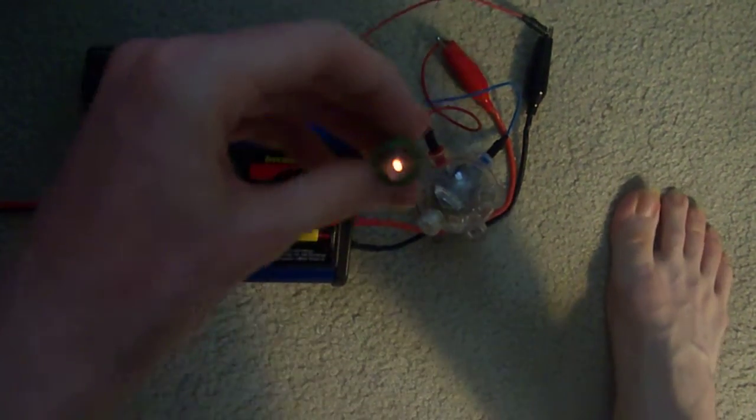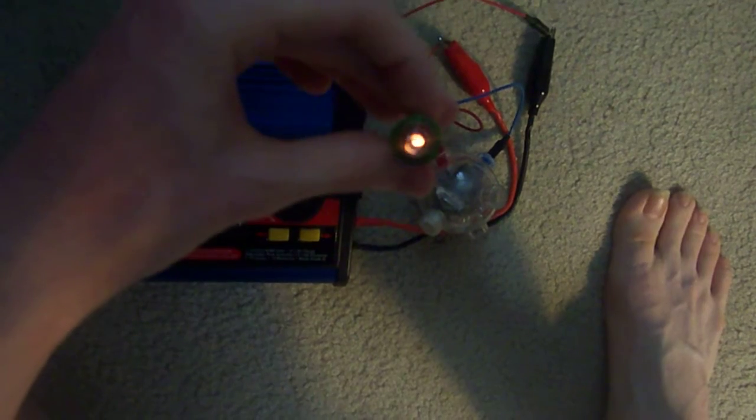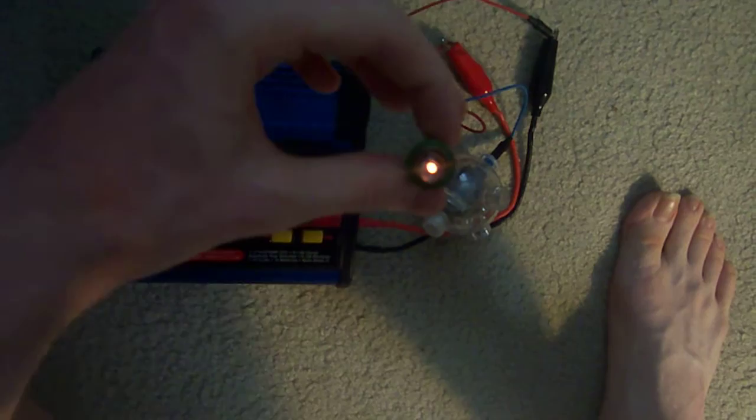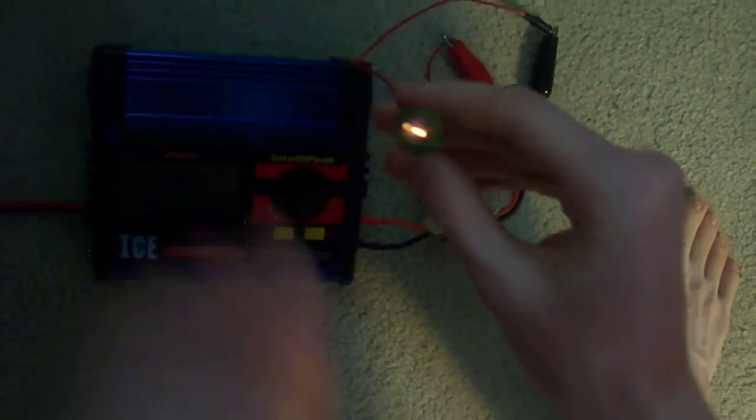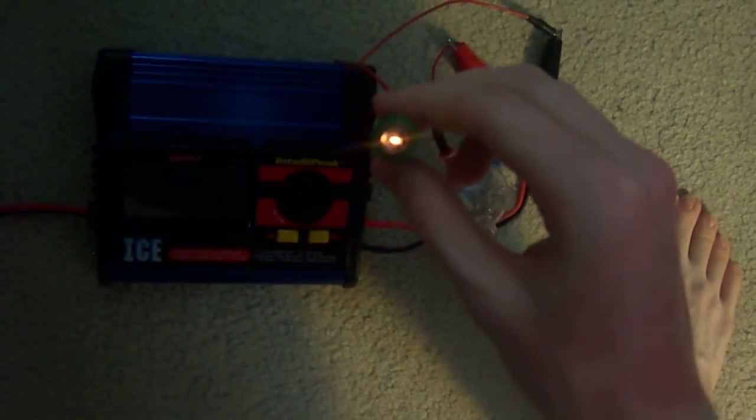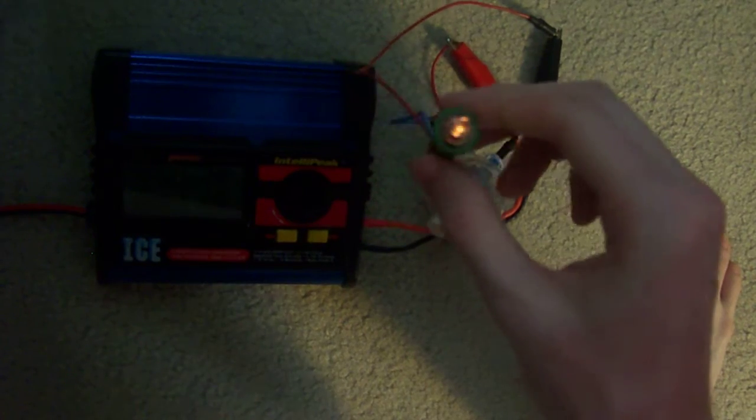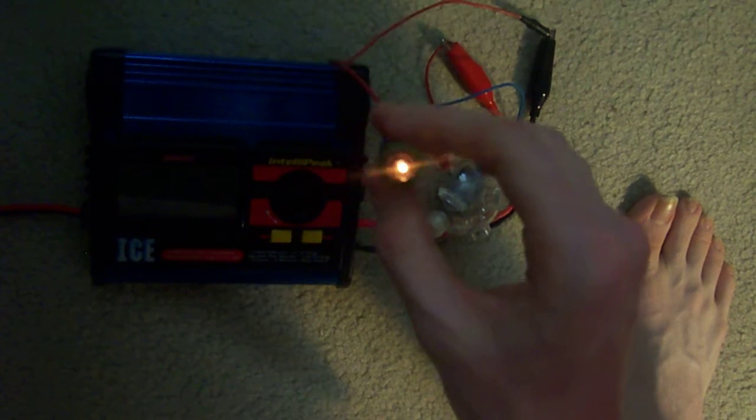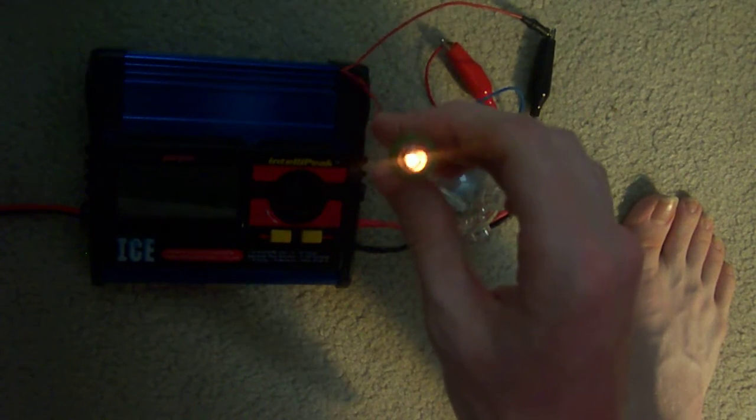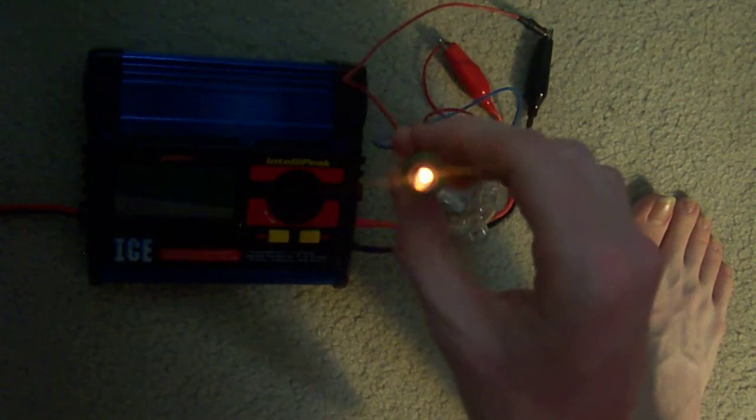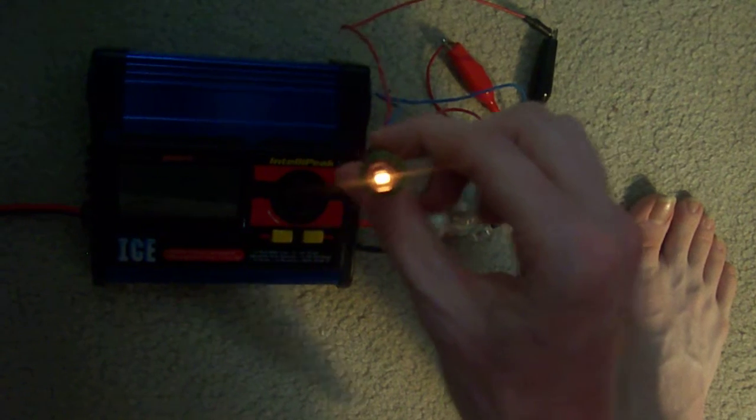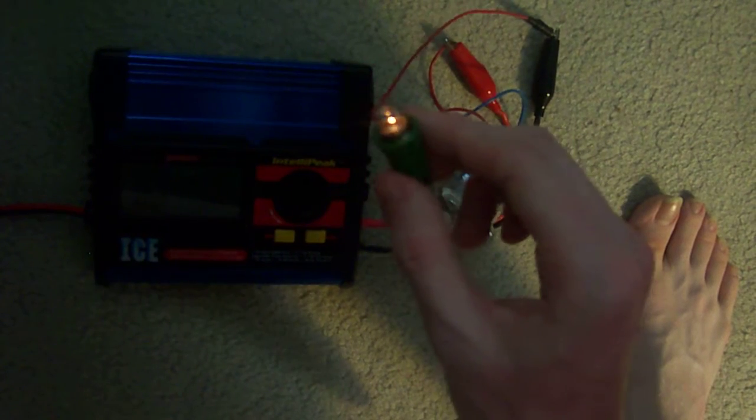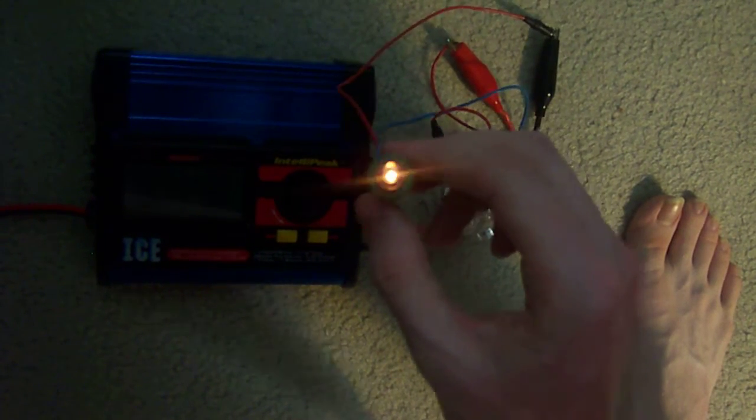Okay, we are now at three volts, and at three volts you can barely see this light is lit here. As you saw when we ran it at three volts, this light was extremely bright, but now it is really dim. And that's because as the motor continues to turn, it's still creating resistance and creates more resistance the faster it turns. So with the resistance in the wire, even at three volts this bulb is not really that bright.